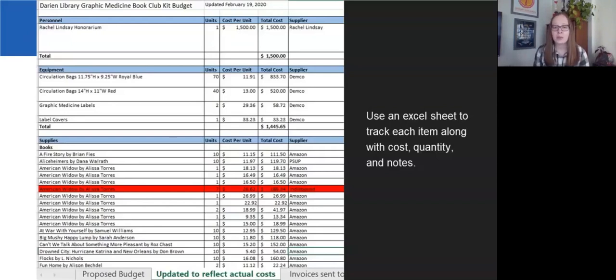Okay, so there's another question in the chat. We're a small library and are interested in starting a graphic medicine kit, maybe a few. What do you recommend since we're very small? I think starting with a few, first of all, is a really good idea. Just having a small selection to really get that momentum built. I hesitate to give any recommendations, because I think the most important thing is what works for your community. So like I said, memoirs circulate like crazy in my community. So I knew for a fact that whatever kits I made, they probably needed to have memoirs in them. Because if all else failed, I could stop saying graphic novel and I could say graphic memoir, and that might make all the difference to someone. And think about, again, those health needs in your community. So if mental health is a big priority, do that. If substance abuse is a big priority, do that.